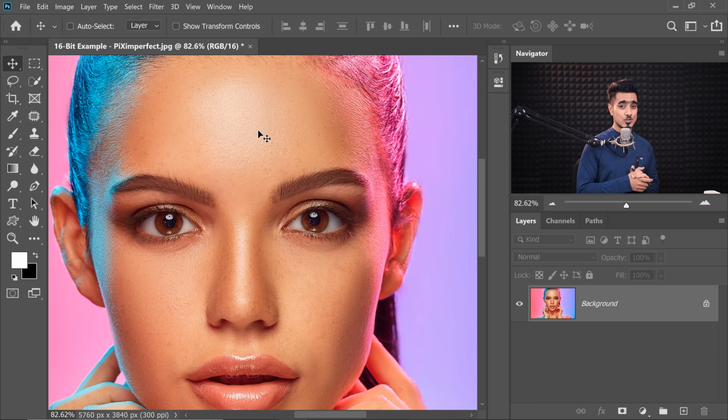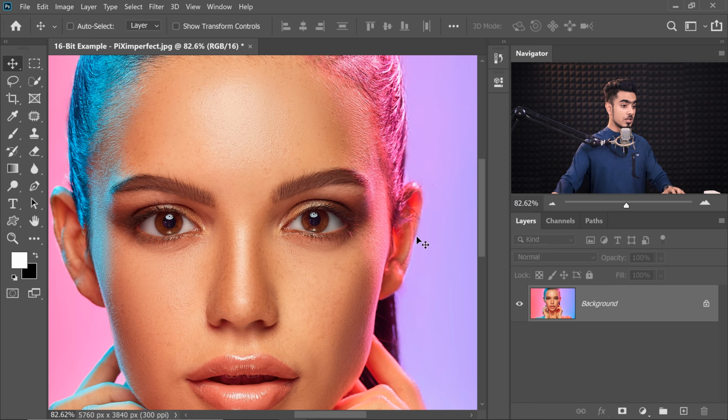It depends upon the medium. So most mediums, in my opinion, will support 8 bits and will not support or render 16 bit correctly. So most of your social media websites, online platforms, and even printing options will perfectly support 8 bits. And in 99.9% of the cases, I personally export in 8 bits. So how do you export it in 8 bits and still not have the artifacts? Simple, do the same thing that we did before.